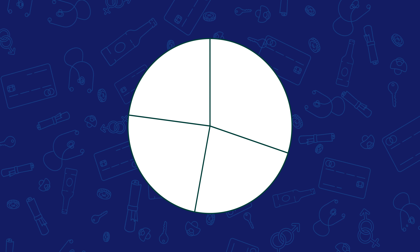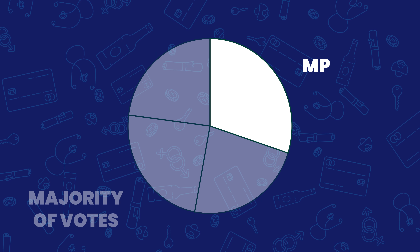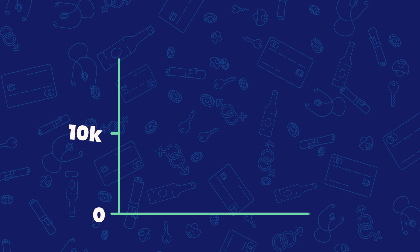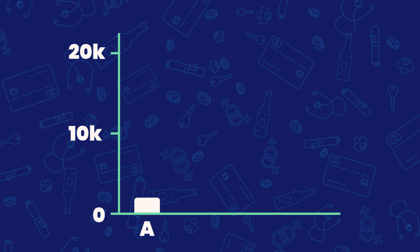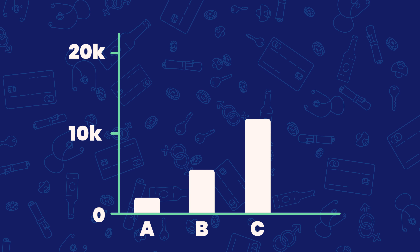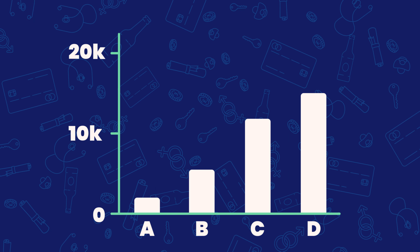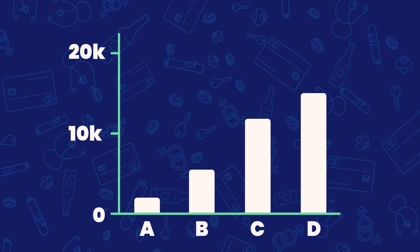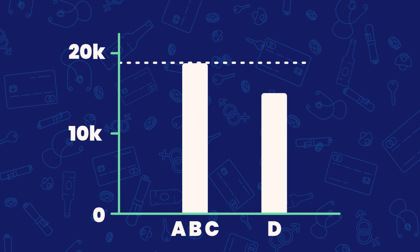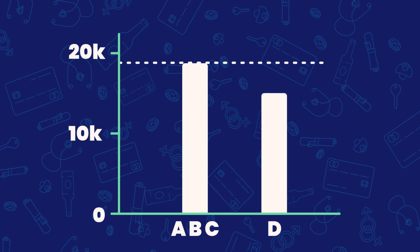In some circumstances, the majority of the constituency does not vote for the person who becomes their MP, but that person received more votes than anyone else they were running against. Take a look at this example: Party A, 2,000; Party B, 5,000; Party C, 12,000; and Party D, 15,000. So in the first past the post system, Party D takes the seat in parliament. But totalling up the votes for the other parties shows that 19,000 people didn't vote for that MP, but that MP represents that constituency, even though the majority of voters did not vote for that candidate.